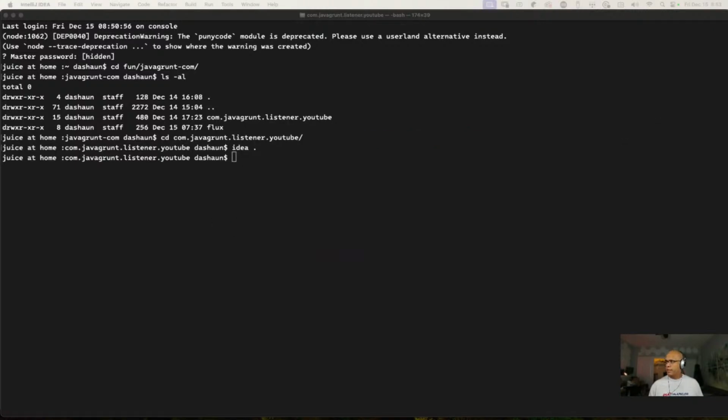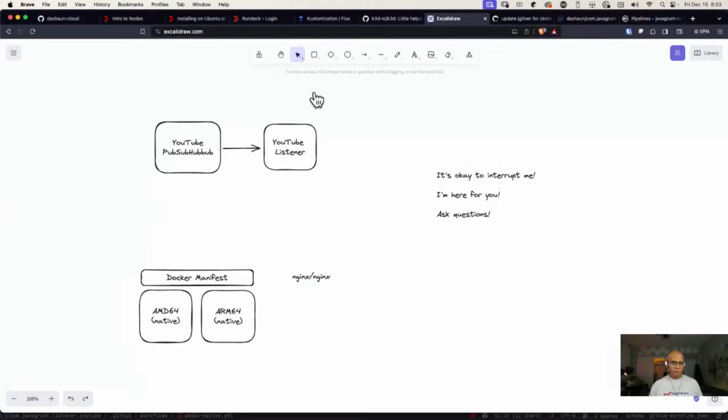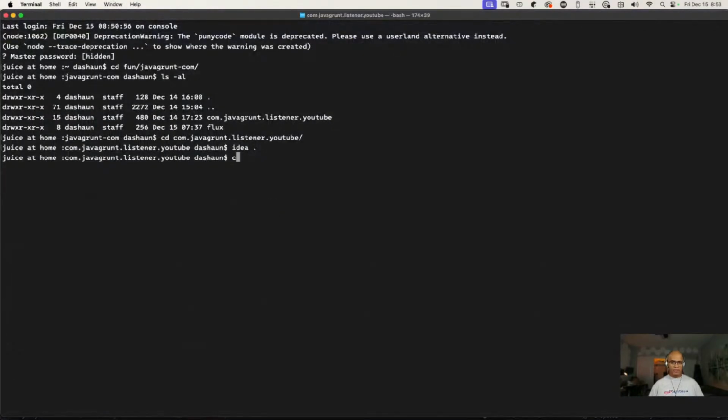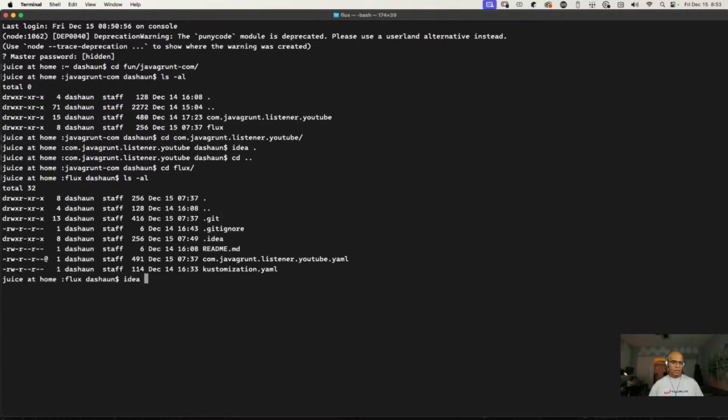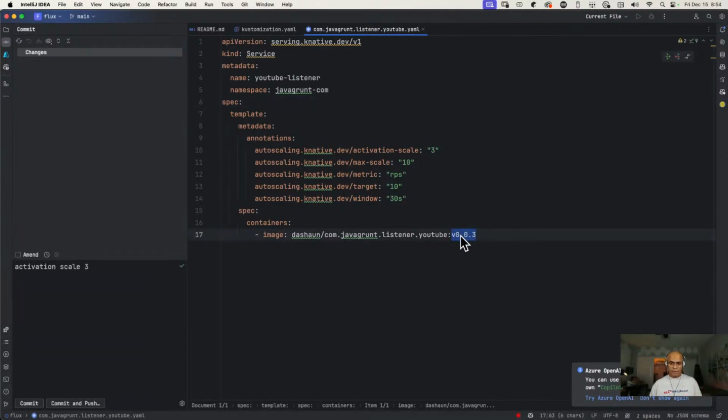So here's the cool thing. Like I talked about, the multi-architecture image. When we deploy this, what we're going to see is that I don't have to... I'm going to give it just the address for the manifest.